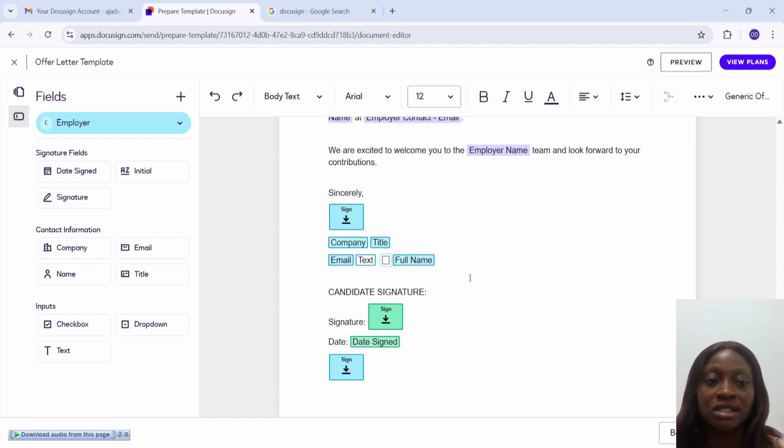All right, so this is how you can set up Docusign autoplace fields on the particular template you want to work with, and you would have your documents ready to go. You can decide to save and close if you're satisfied with what you've done. This is simple and straightforward.